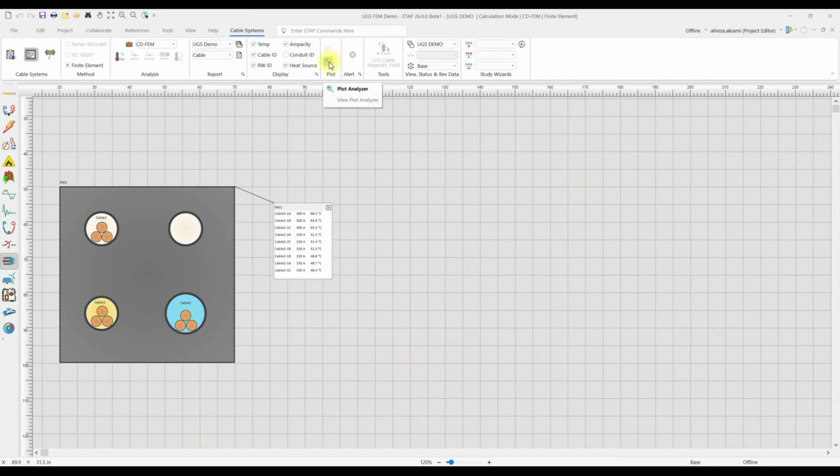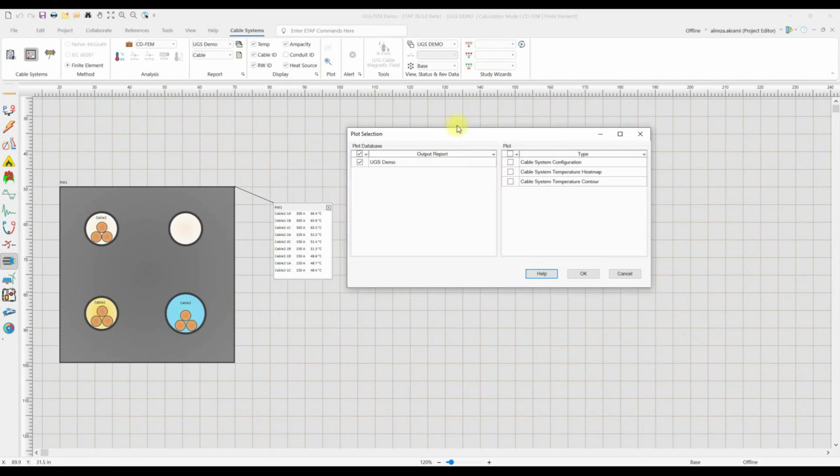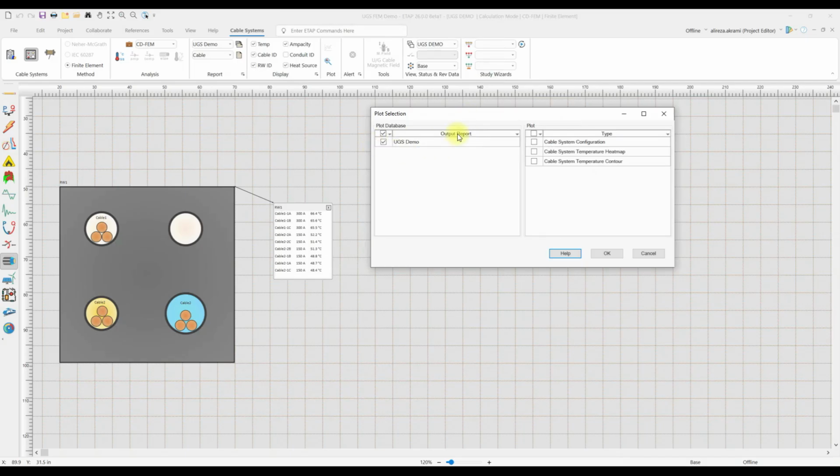So if you go to the plot option here, you can see that for the selected output report, you have 3 plot types: cable system configuration, cable system temperature heat map, and cable system temperature contour.